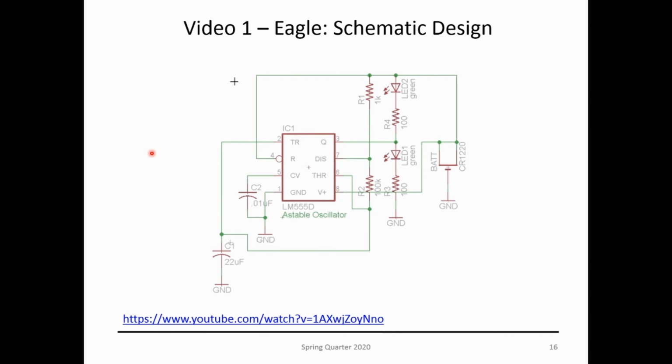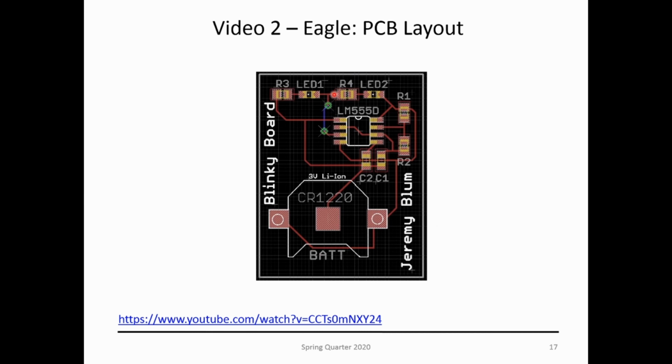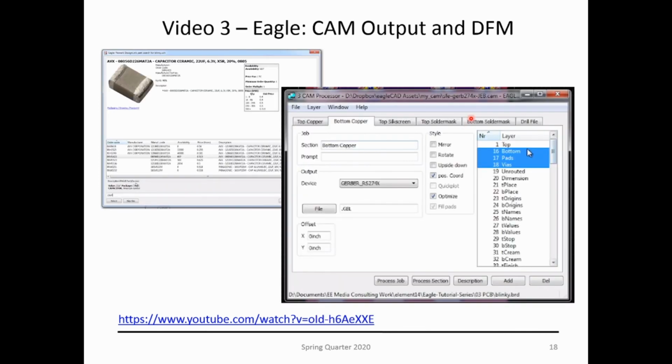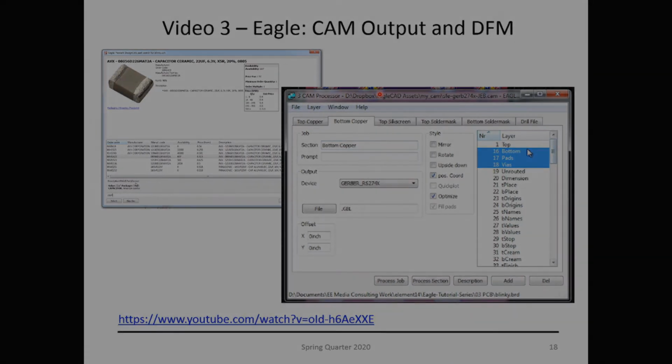Video number 1 is a 30-minute video, and you should follow it so you can learn how to use Eagle, the software, and build this schematic. And then in video number 2, he teaches how to do the PCB layout, also a 30-minute video. And then in video number 3, he teaches how to generate those Gerber files that you're going to submit to the manufacturer.